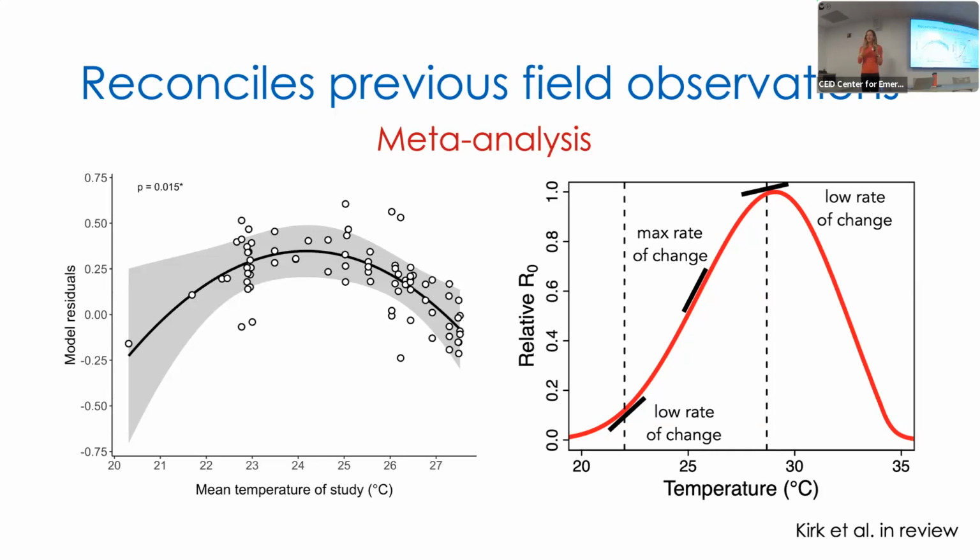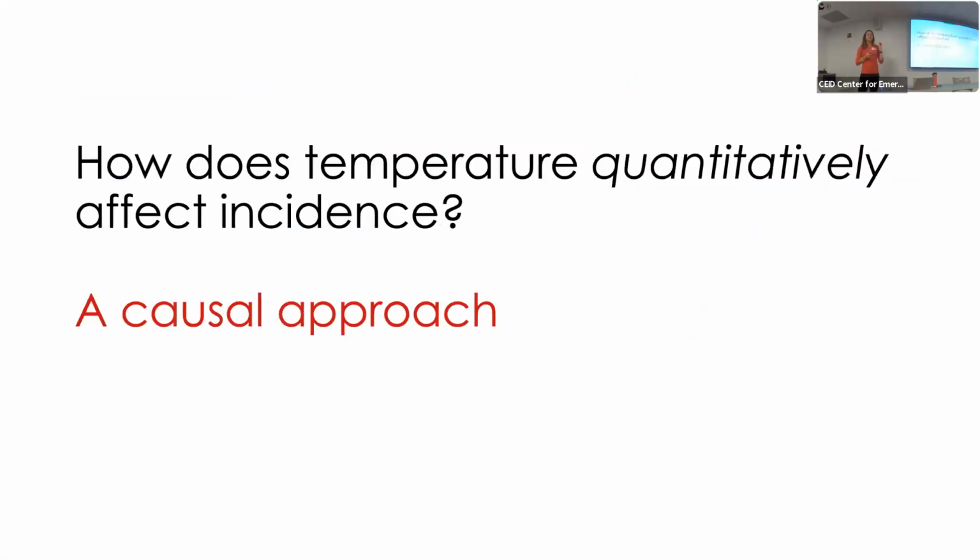The temperature variation can have nonlinear effects as well. There are ways to integrate over these nonlinear thermal performance curves to incorporate the effects of temperature variation, which I think is important at daily, seasonal, and interannual scales. So it's important at all the scales. But that's one of the challenges with validating these models: temperature is not constant in the field, inconveniently for us.